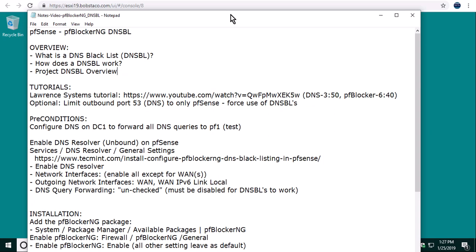DNS blacklists have been around for quite a while. The first I came to learn of them was working with mail servers. On a mail server, you could configure a DNS blacklist. We actually had several DNS blacklists that we would reference. On those blacklists were the domains and the IP addresses of known mail servers that delivered spam, unwanted mail. And one of the rules when you're working with mail servers is you never want to get on that list.